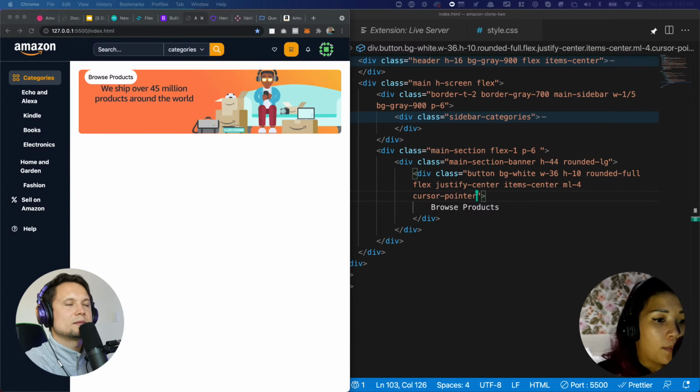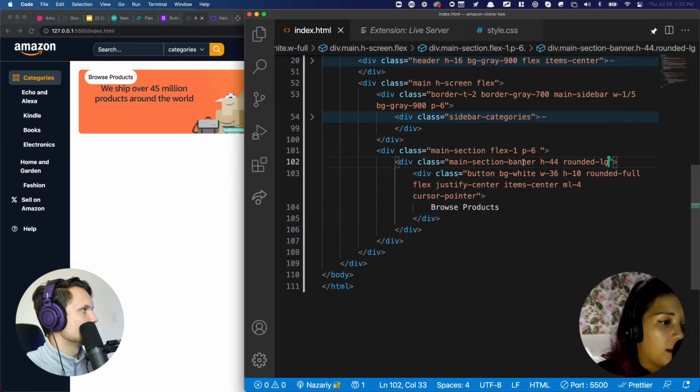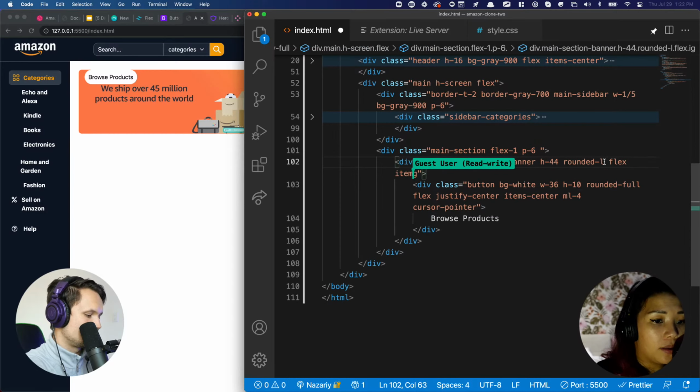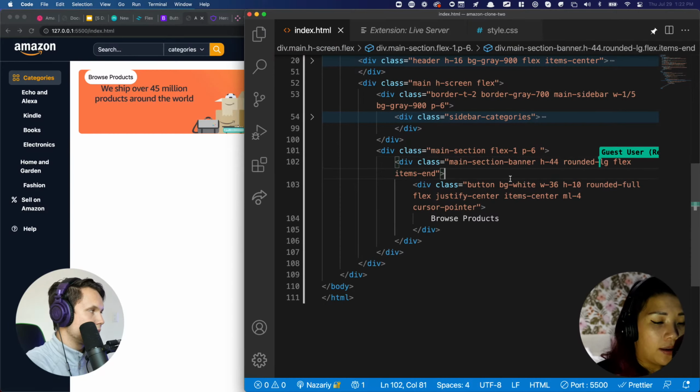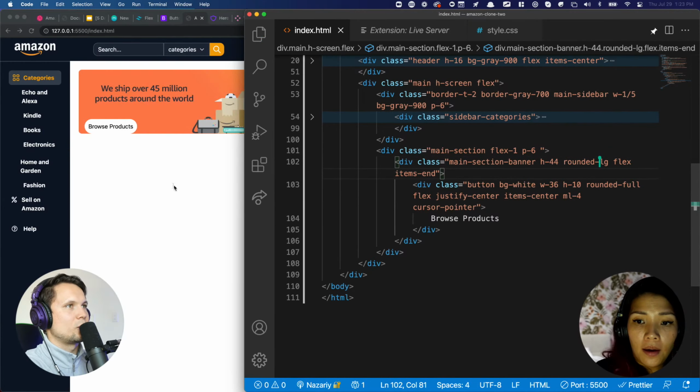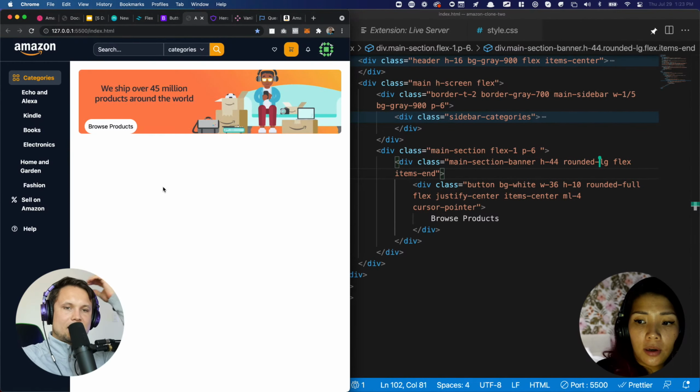So on the parent container, on the main section banner, I'm going to say flex, of course, and I'm going to say items end. I like it. I like where this is going.